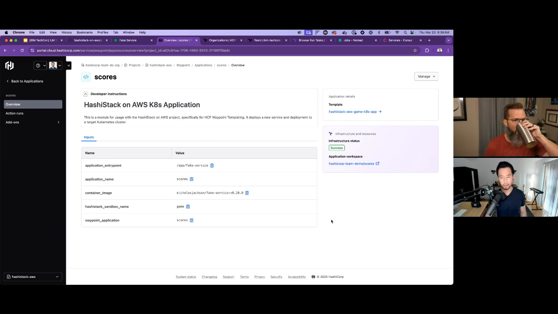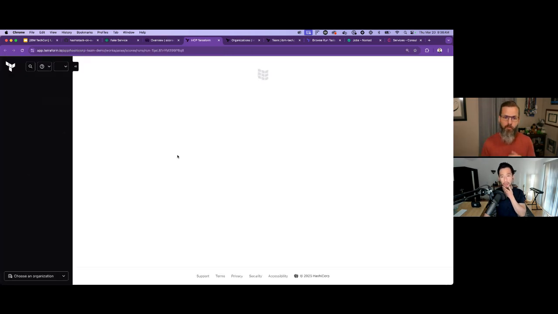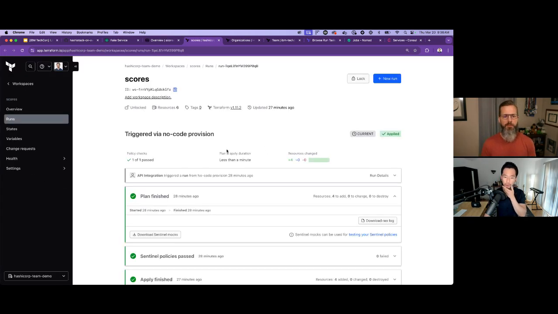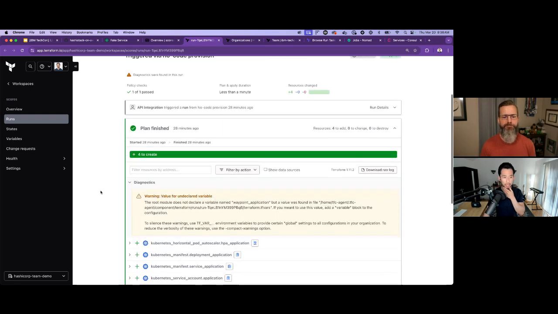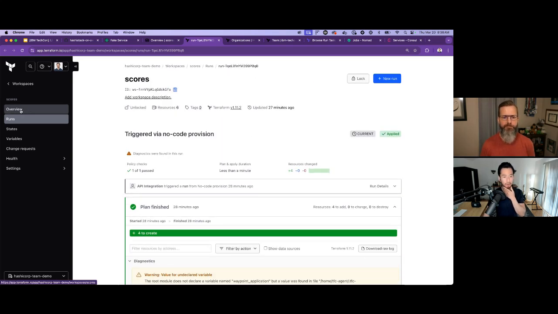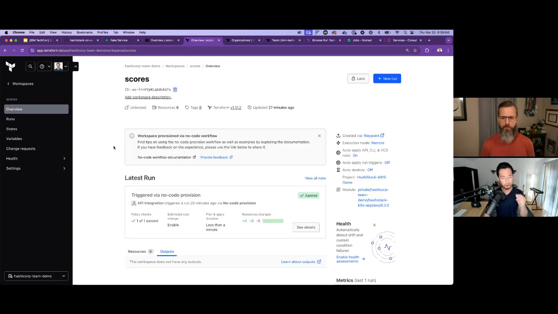This was pretty important for us because this was that end goal. But if we hop back over again into the associated workspace, equipped with a bit more knowledge now of what was actually happening in here, which is pretty neat. But let me actually go back up to the overview because I mentioned, and Kyle has already mentioned and talked about as well, the importance of a concept of a module in this theme of standardization.